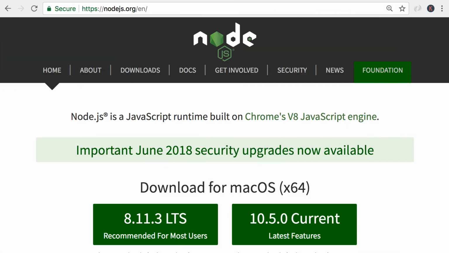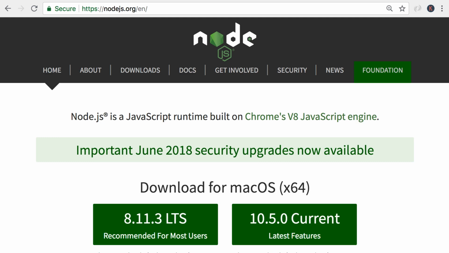All right, this is where the fun begins. The first thing I want you to install is Node.js. Now, in this course, we're not going to use Node. We're only going to use one of its built-in tools, Node Package Manager or NPM, to install third-party libraries.